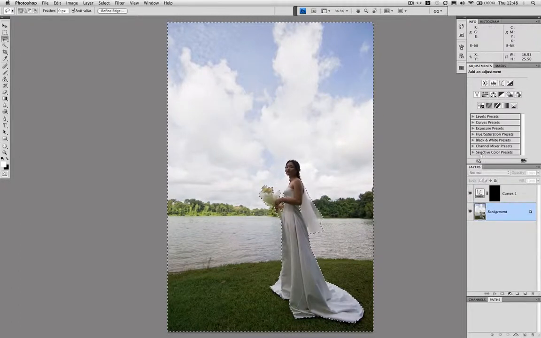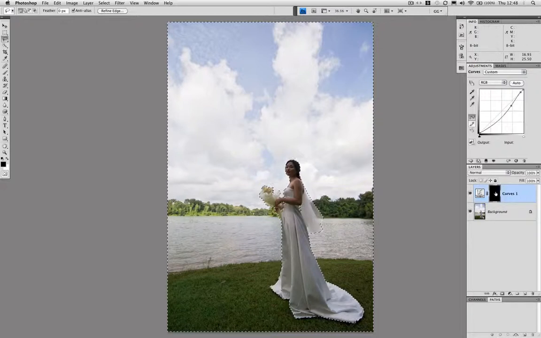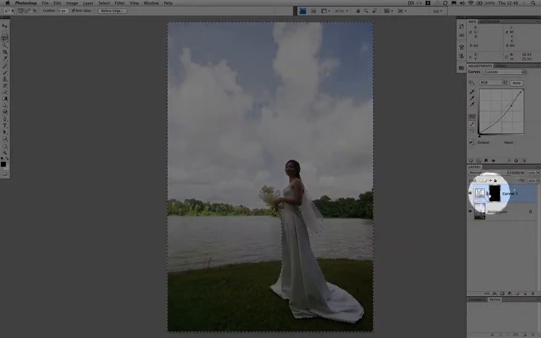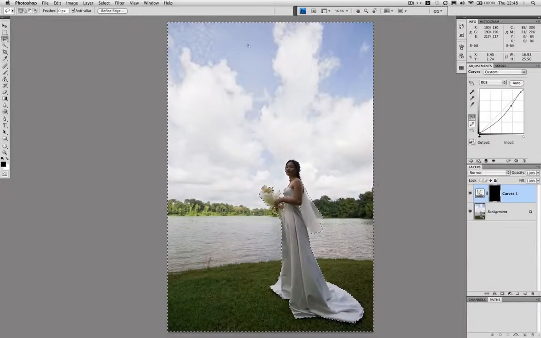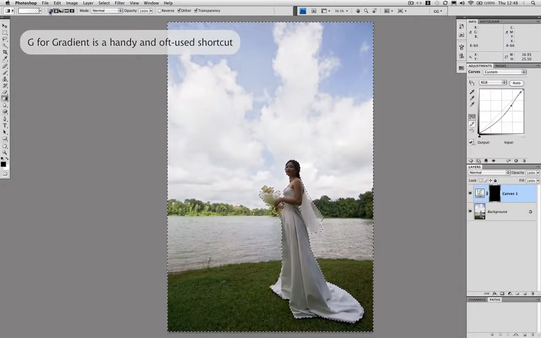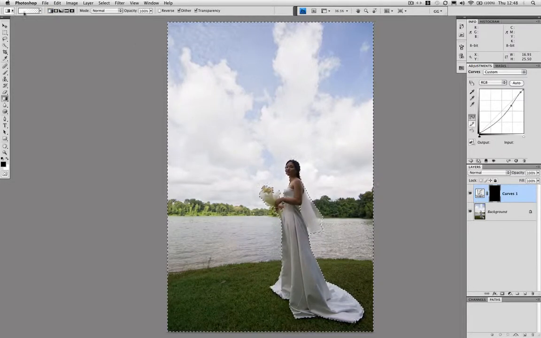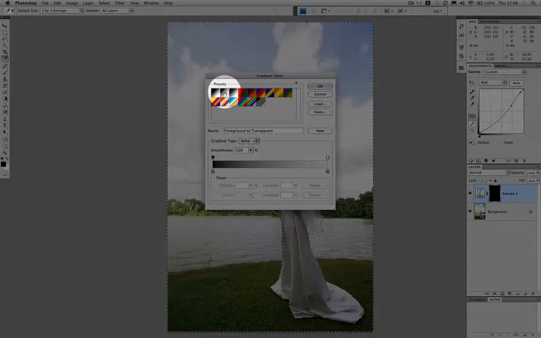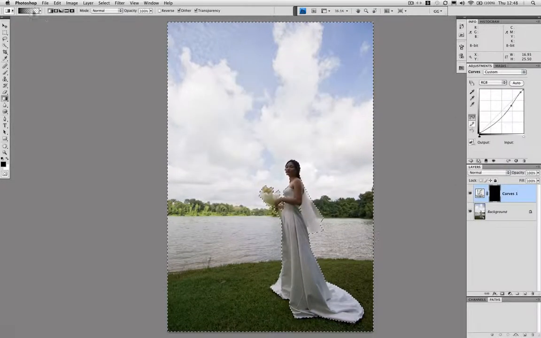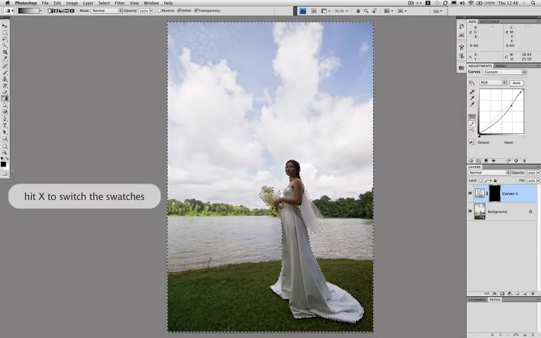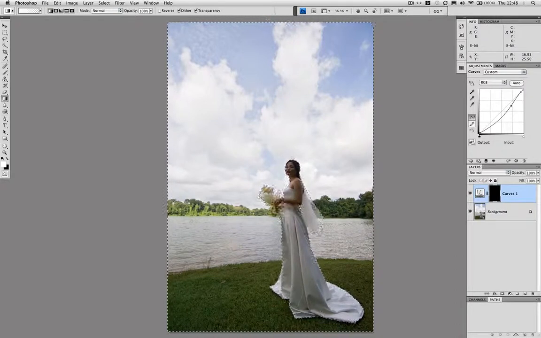Okay. I need to now highlight my mask again, going back on the curves layer, and that selects the mask. You can see there's a frame around it. I'm going to now take the gradient, G for gradient, and I'm choosing the linear gradient and making sure it's at the second gradient here, the foreground to transparent. Now the foreground happens now to be black, so I have to switch my swatches to get white because I'm going to use a white colour to reveal the adjustment in the mask. The adjustment, of course, being that darkening curve.